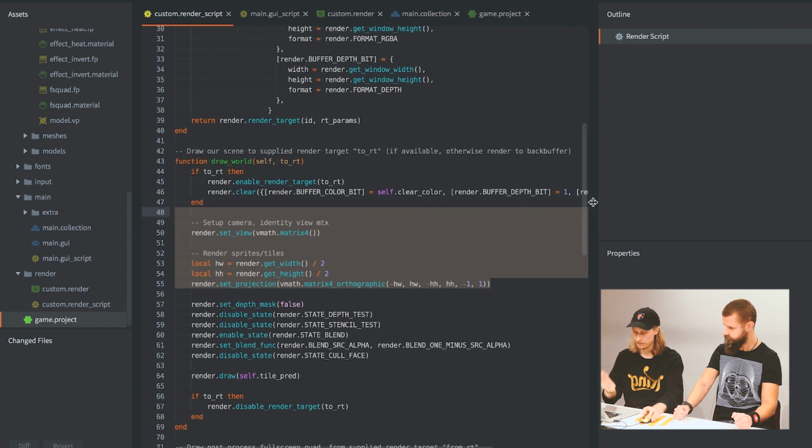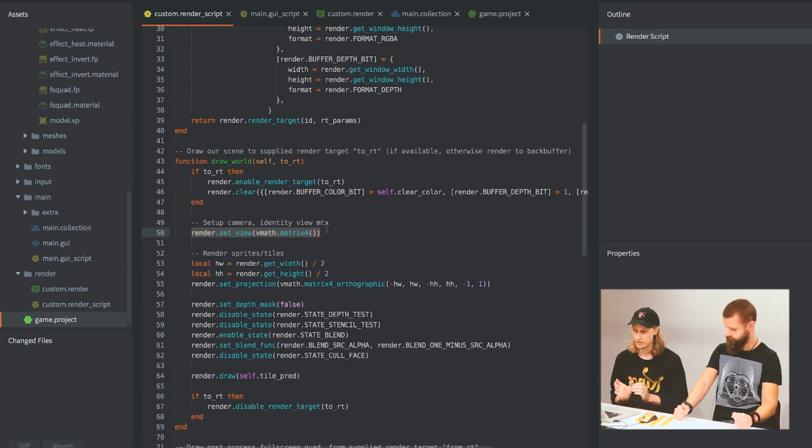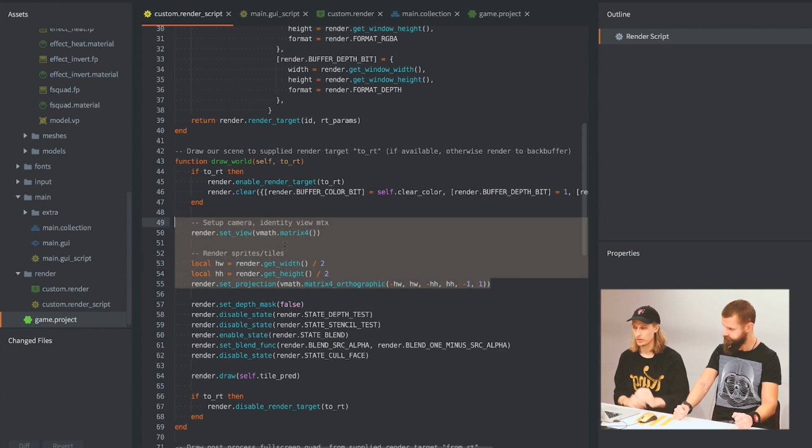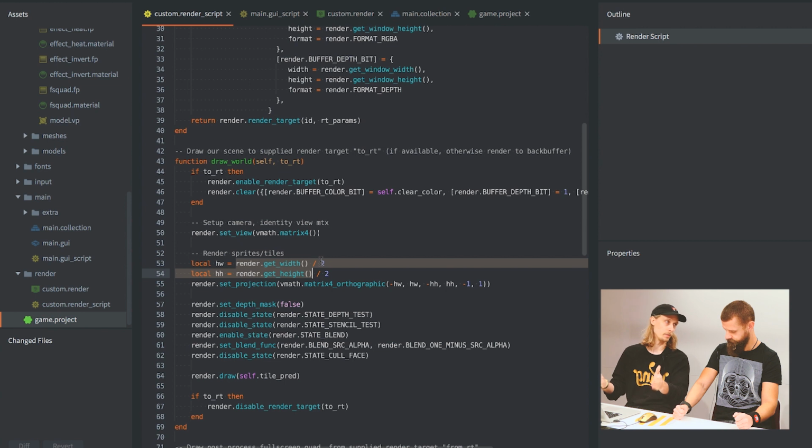In this example, I'm not using the camera component, so I'm setting up my own camera here. I'm going to set the view matrix to identity matrix, so it's going to be centered in Origo, like the center of the screen. I'm setting up orthographic projection. You can use a perspective projection, which is more typically used in 3D games, right? But this is a 2D example, so I'm going to use an orthographic camera. And this is everything you need to do to just get up a camera for rendering, right? A couple of function calls, calculating what are the dimensions and stuff like that. So this is the fundamentals of a render script, right?